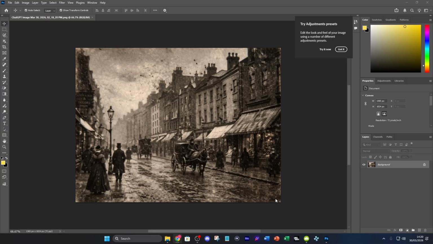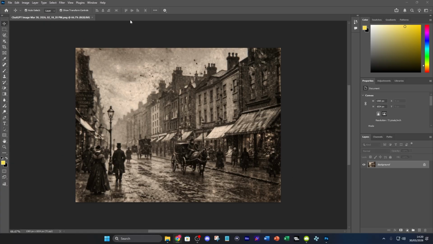But anyways, getting into it, it's very simple to do this, and you can do it on anything you're using Photoshop on. But the best thing to do is make sure you're on the latest version of Photoshop, because there are some very new AI tools that will allow you to enhance your photo, whether it's a landscape or an old photo. You're going to be able to do this very easily.